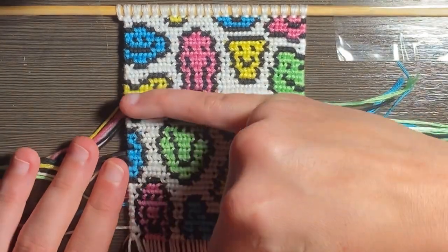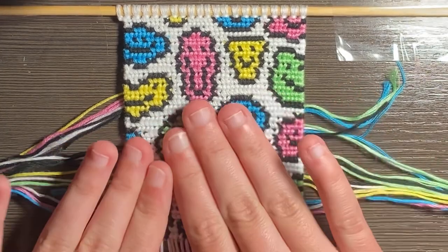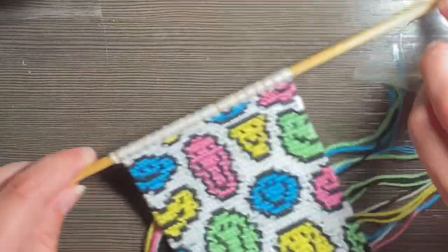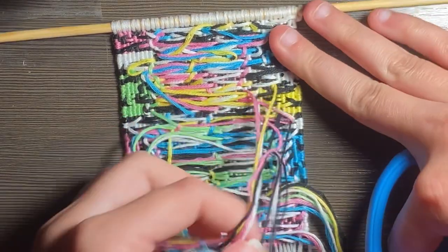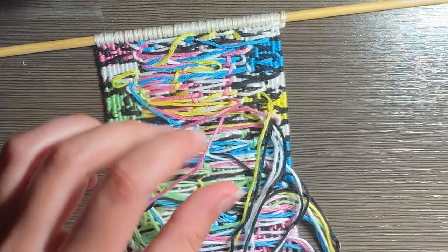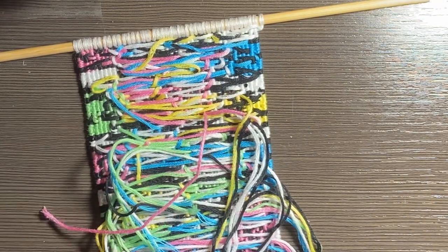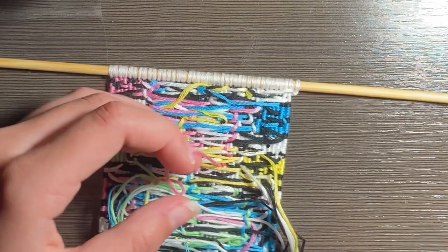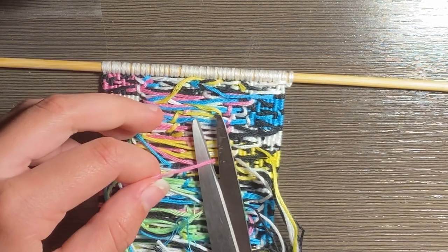I literally cut off most of the strings up here already, so this is not even all the strings I had to put into this alpha. It's a little wonky because it's a thick alpha with so many colors. I take it off my workspace — it's huge with a ton of strings. I just find the strings and cut them all off, but I don't cut too close because I'm scared they'll fall out. I leave a little bit extra, but not too much. If I see a big loop with a ton of string just hanging there, I'll cut it like a normal piece of string.